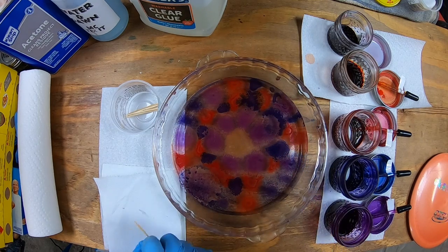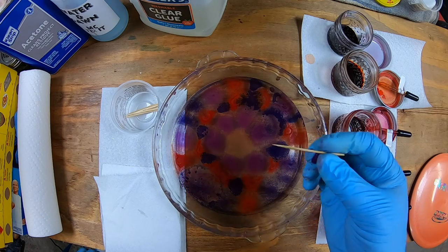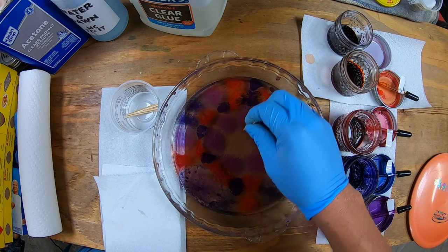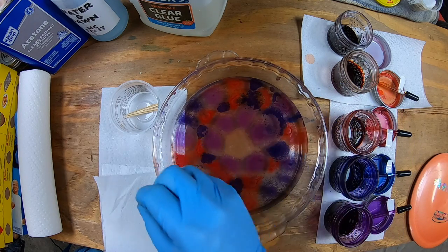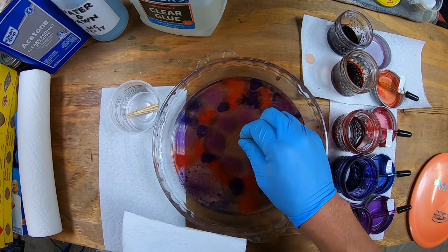And so we're going to go ahead and start mixing this together. You're going to grab your toothpick, and your toothpick becomes your mixing tool. Again, you can use lots of different things. Toothpicks seem to work really well for me. And so I'm going to start in the center, and I'm going to pull or push out towards the edges. That's going to give it the effect that you saw on the thumbnail of this video.